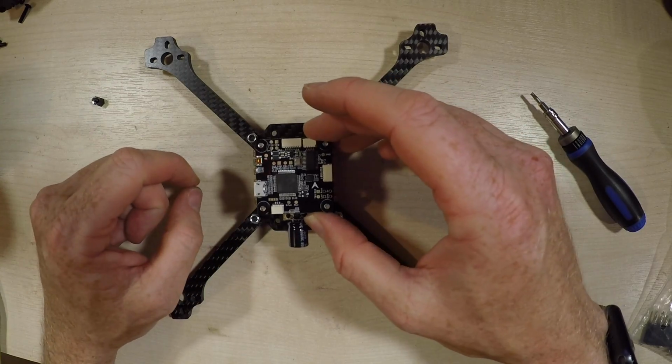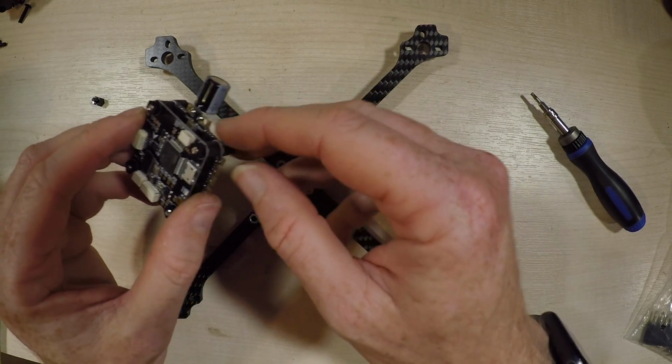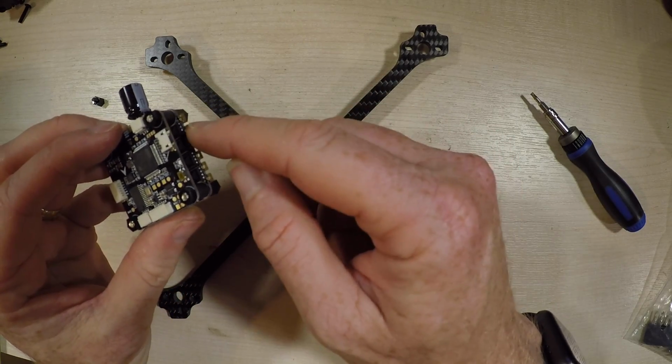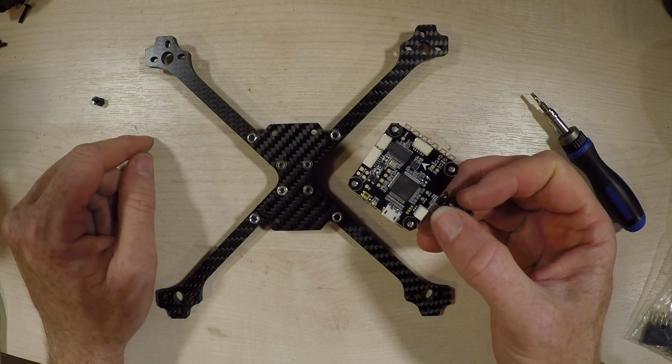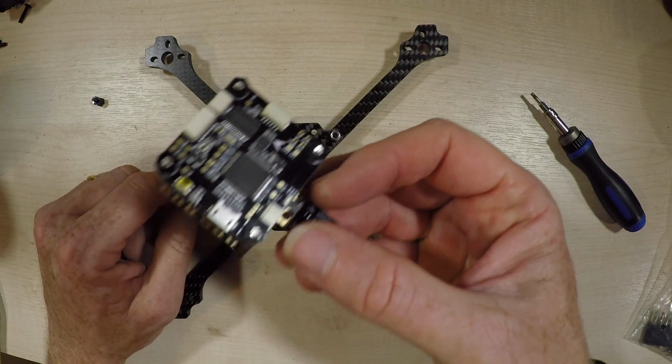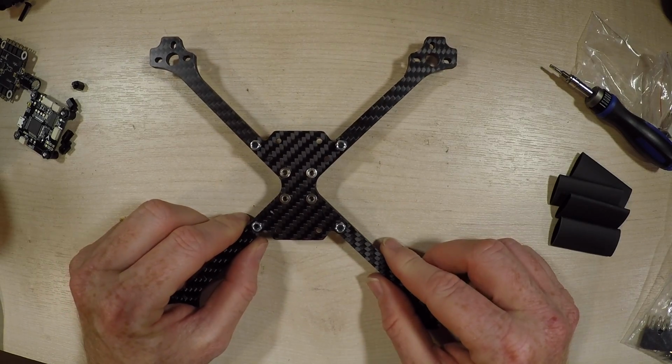But before we screw the flight controller in place, we're just going to do a bit of soldering on here, and we're going to tin up these ends ready to put the motor wires in. So we're going to put the frame to the side for a moment and then come back and start soldering this guy. Brilliantly, I've just put together, and I forgot the part that I thought, oh, I must remember to say that.